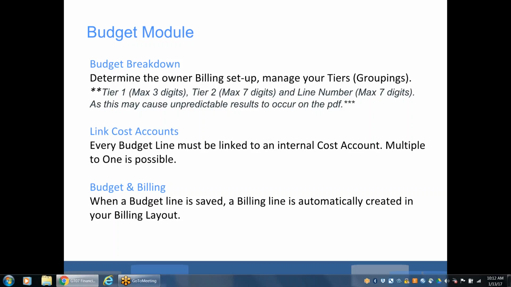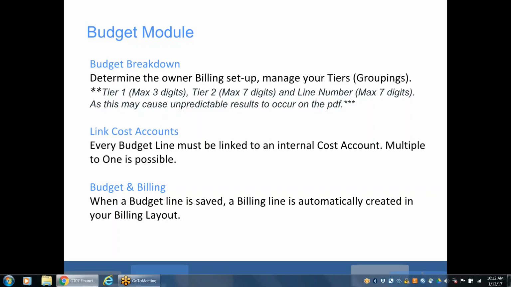But I already have a cost account assigned to staff, so can I create another two cost codes linked to that same budget line? Yes, you can. Absolutely. So I can have 4 or 5, no matter what, cost codes assigned to the same budget line. That's correct. However, you do have to speak to your cost accountant and make sure that they are okay with that.